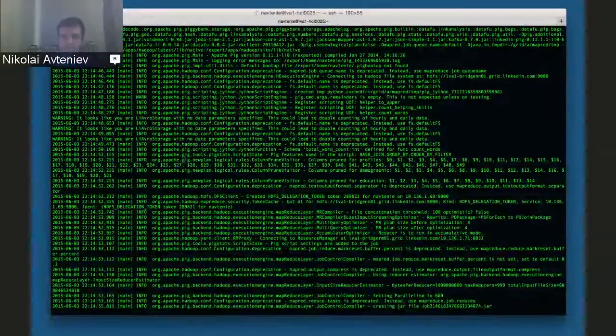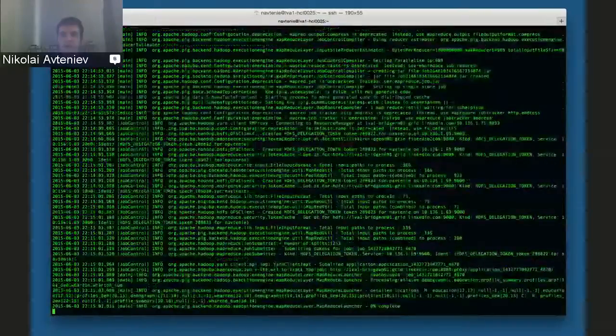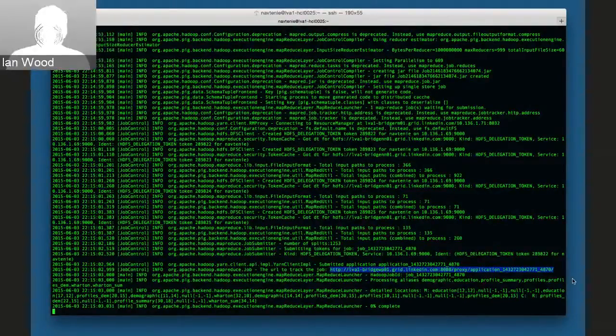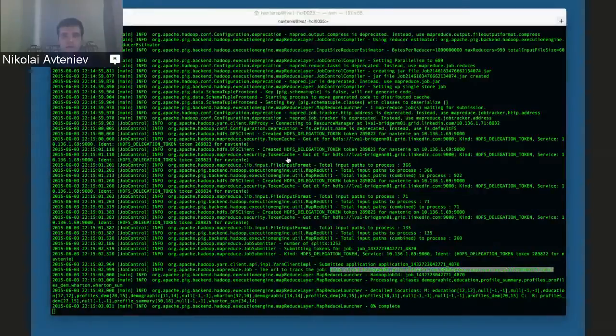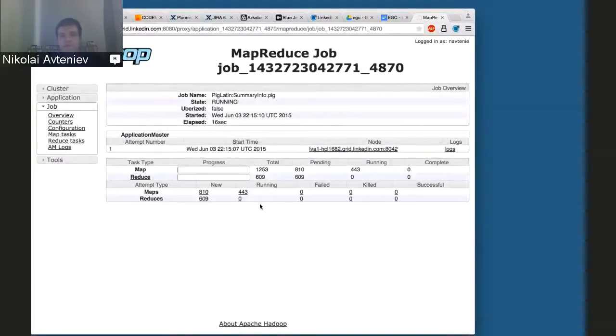So every time you get one of the messages regarding the job being created, you'll have a job tracking URL. So there's a job tracking URL for each one of these, right? Yep. So I'll just drop this into my sharing and share my Chrome window again. So here is this long-running job. Now what it's doing is reading all of the profile data. So that's thousands of Avro files, right?